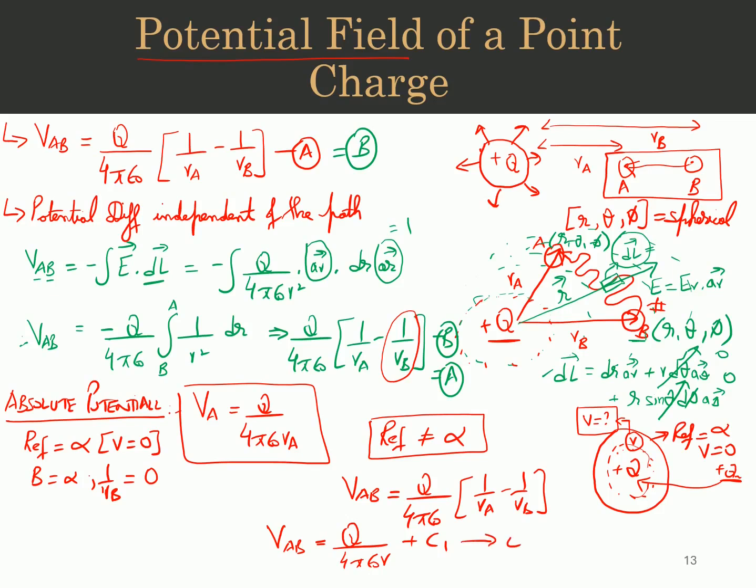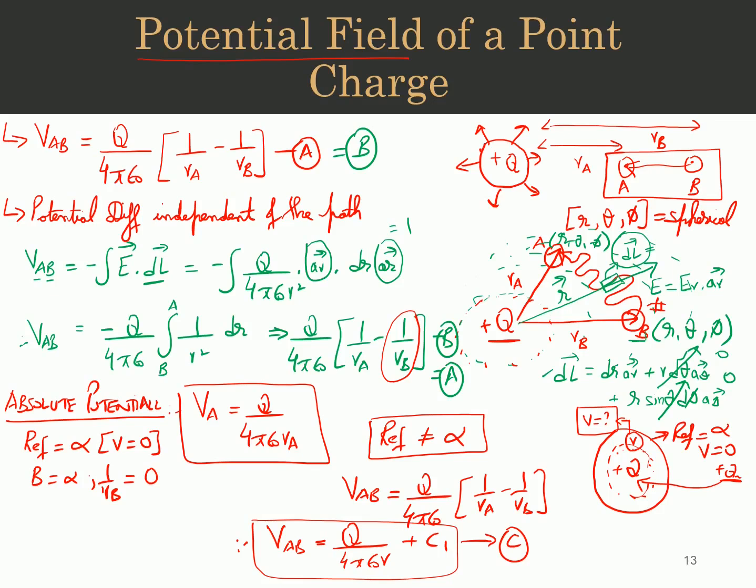So this equation C is basically going to be used when the reference is not at infinity and it is at a certain distance R and it has a value of a voltage that should not be 0. So these are the three equations represented as A, B and C, which we are going to utilize in finding the potential difference or absolute potential at any point inside a given electric field.